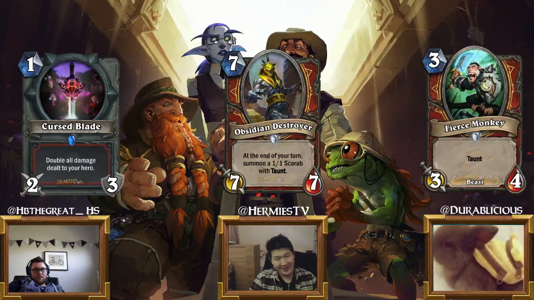Yeah, it's pretty sick. It also works with Bolster. Bolster makes this card actually kill Belcher and still live. There's a 1-2 as well. Ooh, Bolster's pretty good with this.